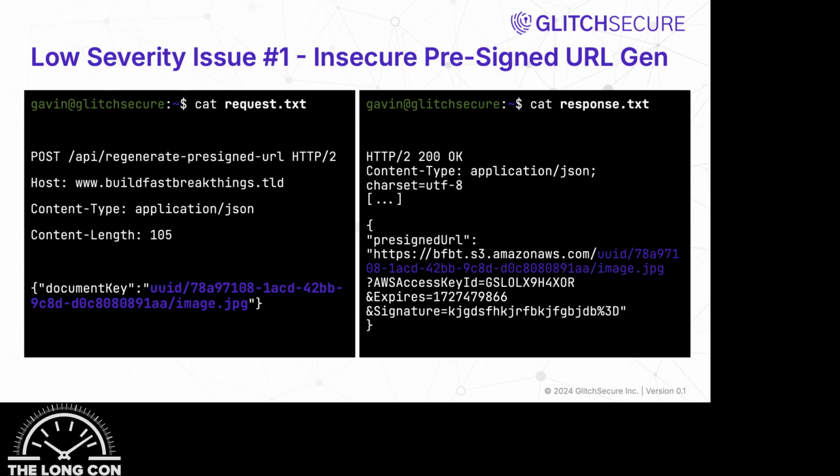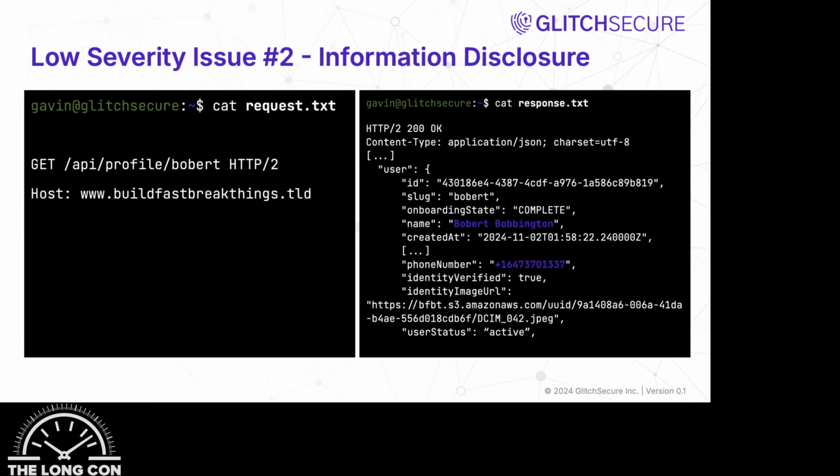So Gavin kept digging. And lo and behold, you visit a user profile, and I see this way too often. Here's a bunch of information. Something as simple as, okay, here's the person's name, their phone number, cool. On its own, hey, we can extract all the users' phone numbers.